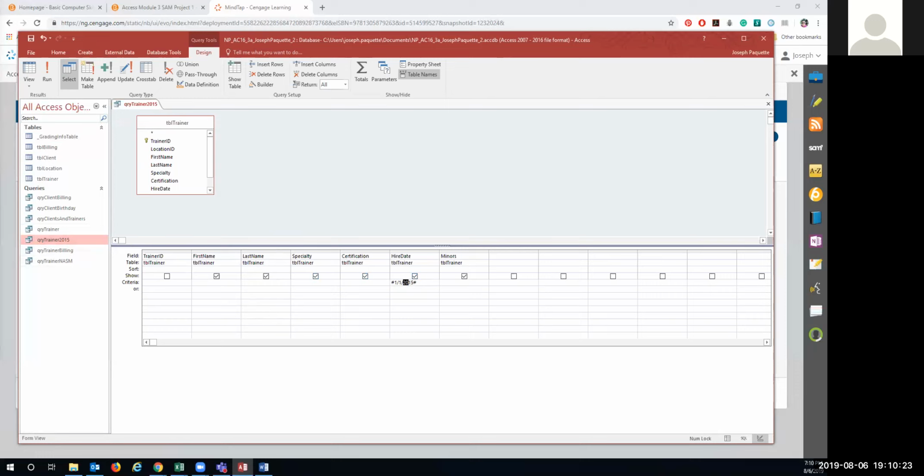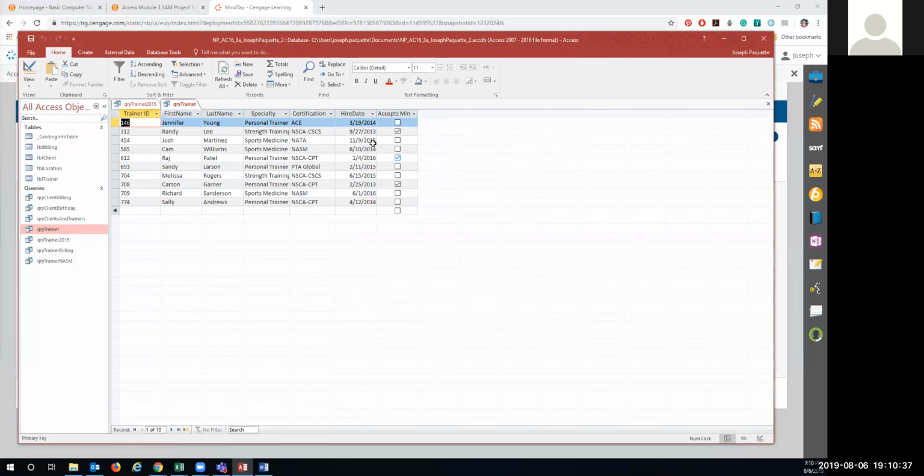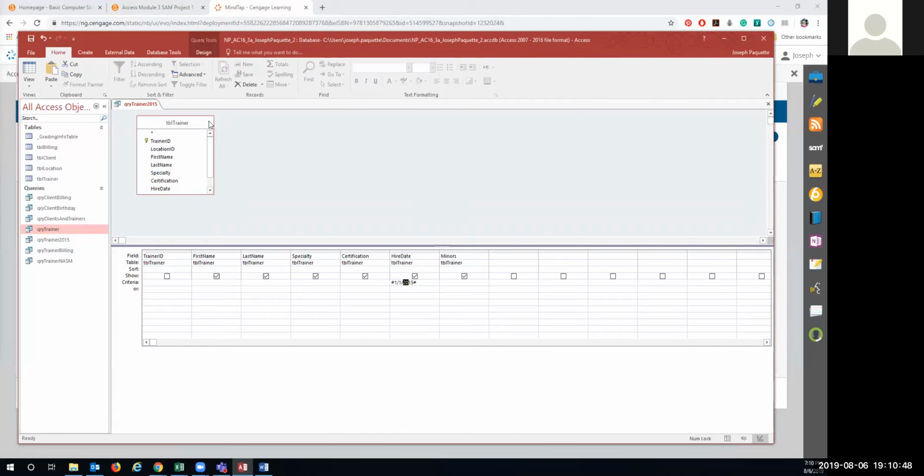No, it was always 2015, right? Hide the trainer ID. Save, run the query, then close it. There should be at least 1, 2, 3. There should be 3.